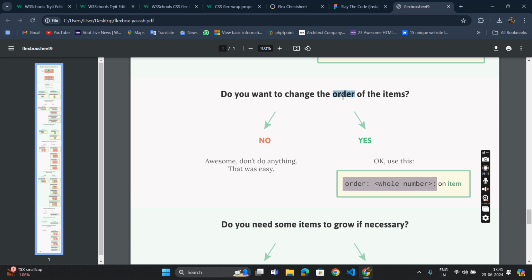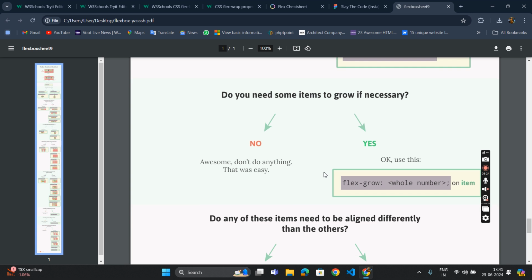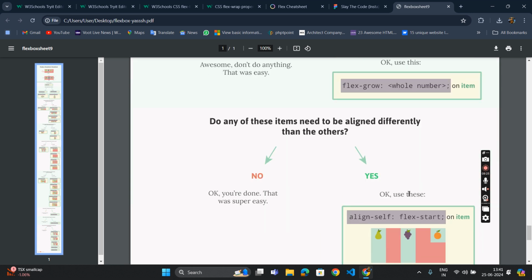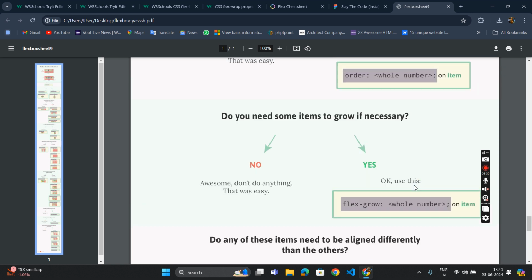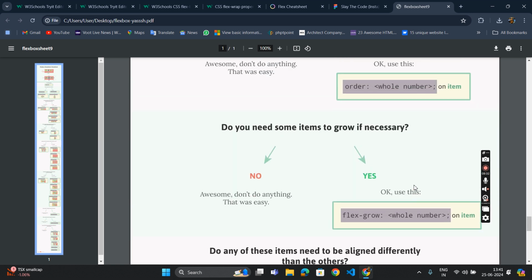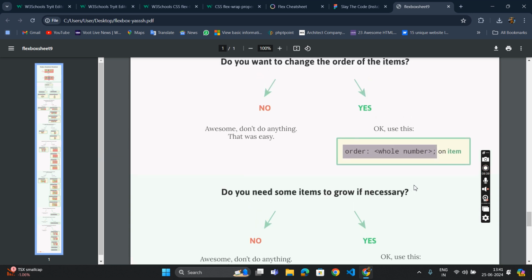Now, order, align items, and flex stretch. These are the properties, like flex grow, that are not used in a parent element, but in child elements, particularly if we want to target one particular child container.